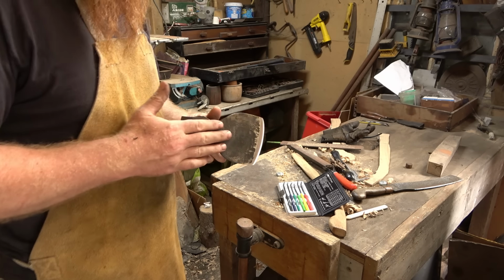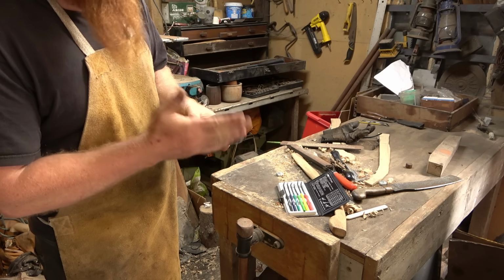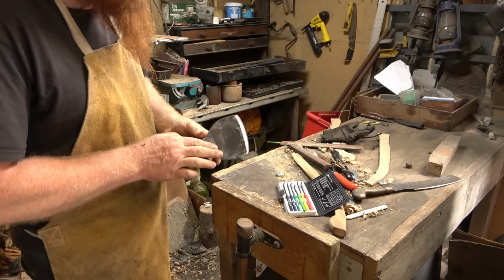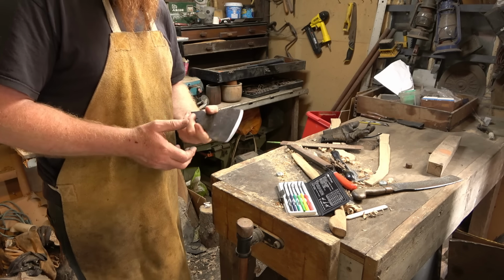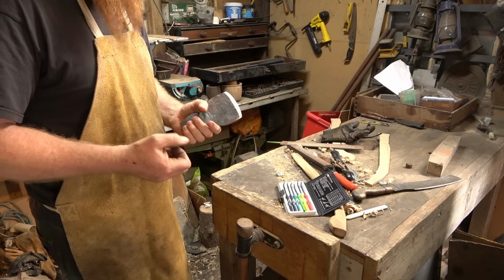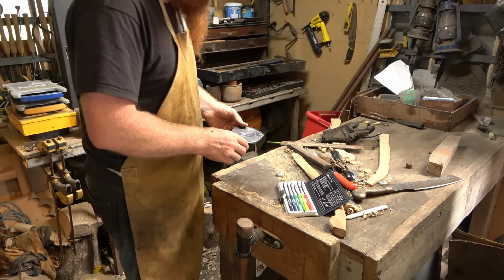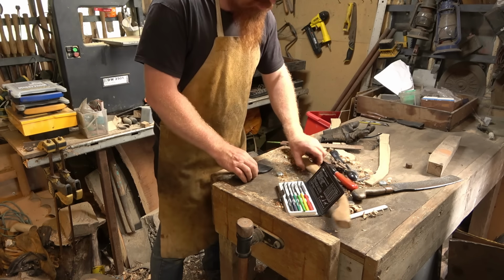I should say at this point that a lot of people with carving axes just sharpen them in their chisel grind, so it'd be flat on one side and then beveled on the other. I've not done that because for one thing, it's not just a carving axe, but for another, I'm fairly ambidextrous. I want the option of being able to use it with either hand. I will finish sharpening in a bit. First, I'm going to put the handle on.